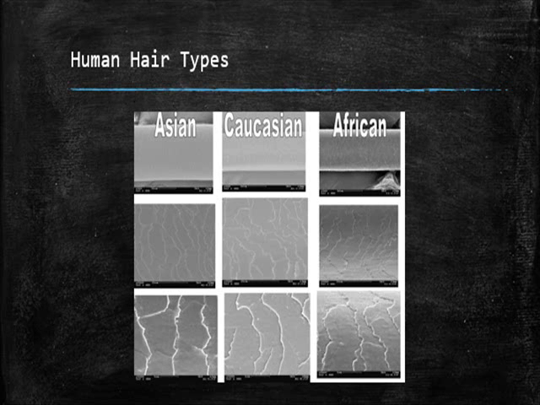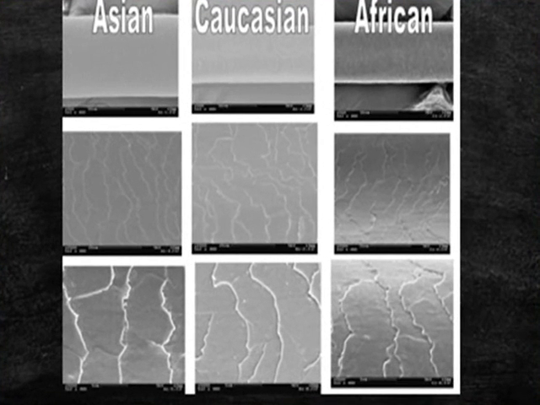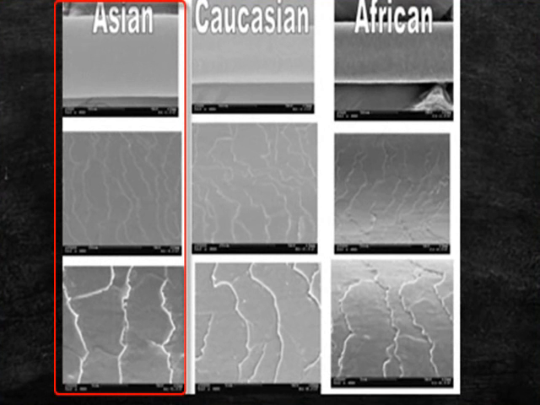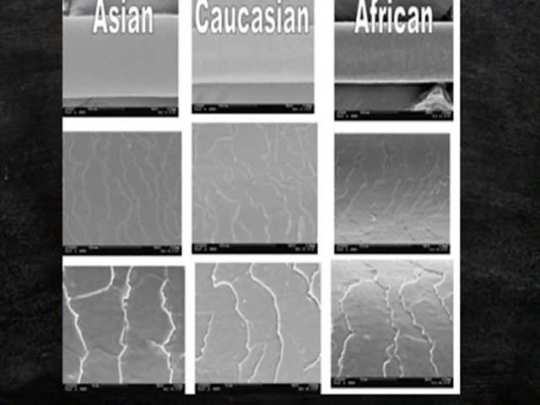If hair is determined to be human, it may also exhibit certain characteristics that can aid investigators in racial determination. Asian hair is generally straight and coarse and contains larger pigment granules than Caucasian hair. The cuticle layer is thicker than both Caucasian and African. It also has the widest diameter.